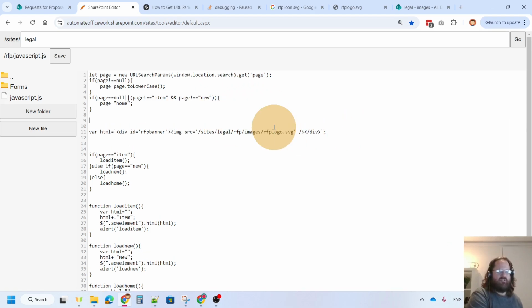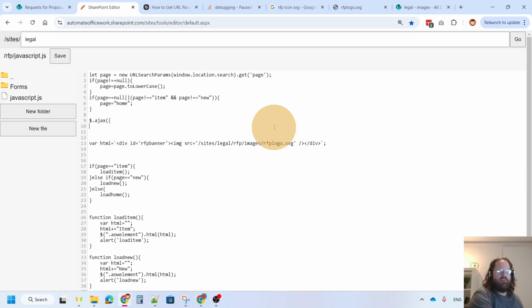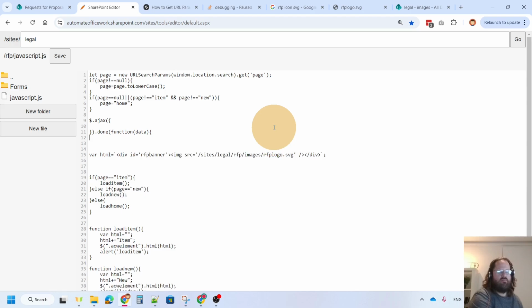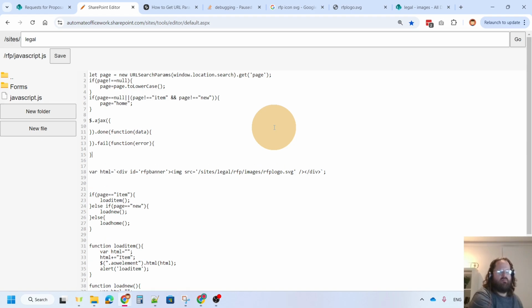Let's also get the person's email address before I show you the refreshed page. So to get the email address, I'm going to do an AJAX call. And we're going to make this AJAX call to our SharePoint API.